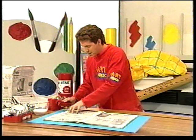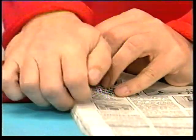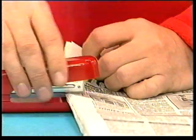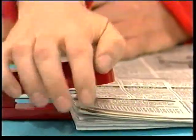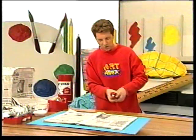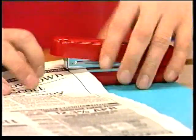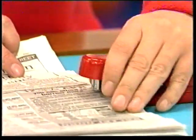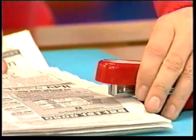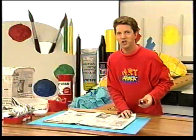Then take a stapler and just staple together all of the pages of both newspapers together down the 2 sides. Not the top or the bottom, just do them down the 2 sides. And if you haven't got a stapler, try and borrow one. Maybe you could take it to school and do it at school. You can use tape for this, but it's a lot stronger if you use a stapler. And do us a favour, if you're doing any stapling, watch your fingers. Or better still, get someone else to do it.